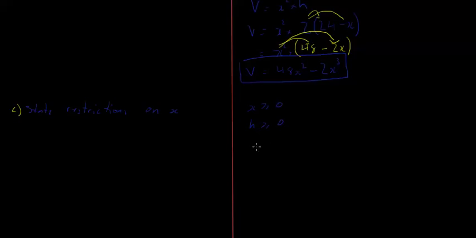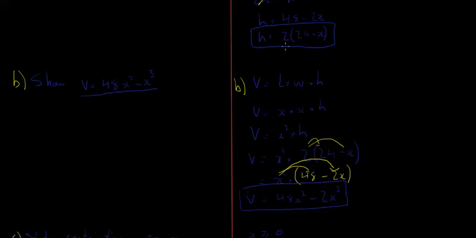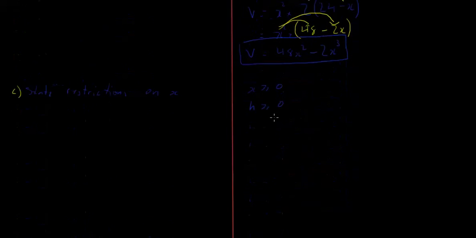So what I'm going to write is another way of writing h, by that expression that we worked out in part A. So 2 outside of 24 take away x has to be greater than or equal to 0. What have I done there? I've just realized that h, which is this guy here, and I've substituted in another expression for h. Now we've got a cubic inequation, and we're going to need to solve that cubic inequation to work out whether there's any further restrictions on x, because we've already got one restriction, x has to be greater than or equal to 0, but we're going to see if there are any further restrictions on x.